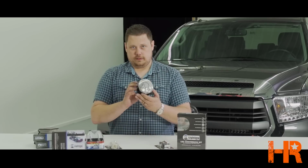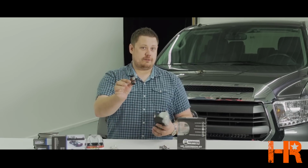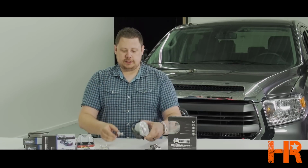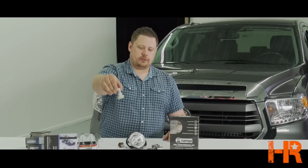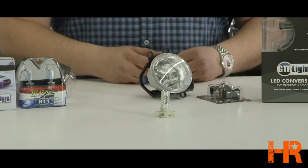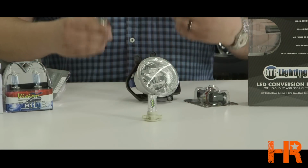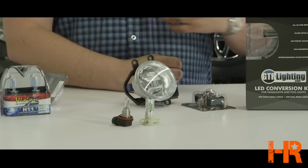The very first thing I want to address is that until this housing and this light bulb for this truck came out, a bulb like this has never been called an H16. Up until this was released, when you said H16, most people would refer to this type of light bulb. This is what's most commonly referred to, especially in the aftermarket LED or HID bulb world, as an H16. It's more correctly known as a 2504 or a 5202 or a 9009. But Toyota is calling their new H11 style light bulb an H16.